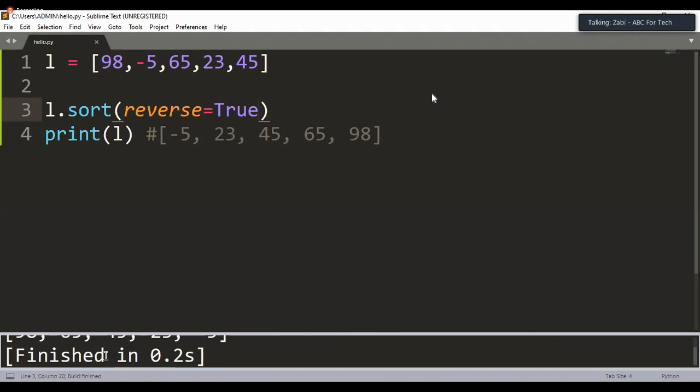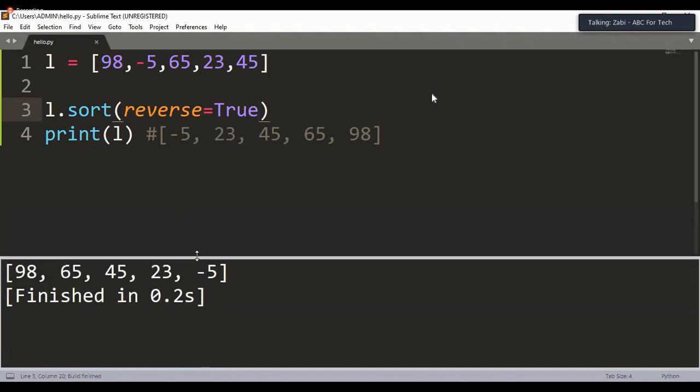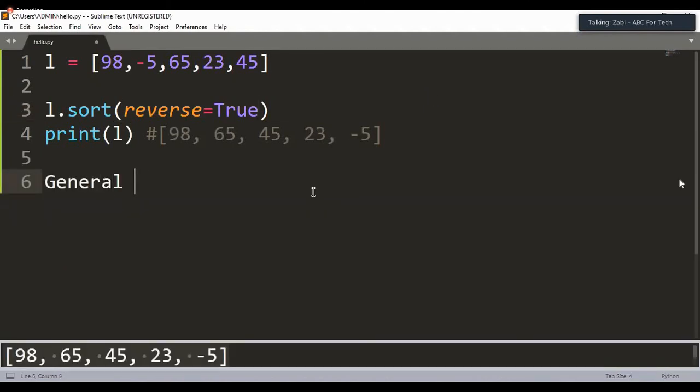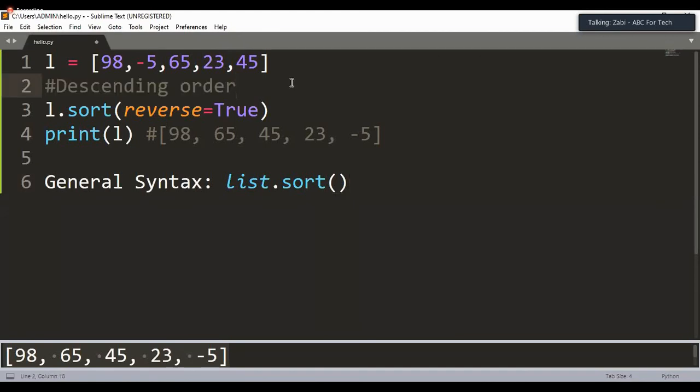Really, sir? If I execute my program, please look at the output on the output screen. As you can see, the data has been sorted not in the ascending order but in the descending order. Just take down the general syntax of the sort method. List dot sort expects parameters which are optional. All of you completed copying this version of the code as well. How to sort the contents of the list in the descending order.